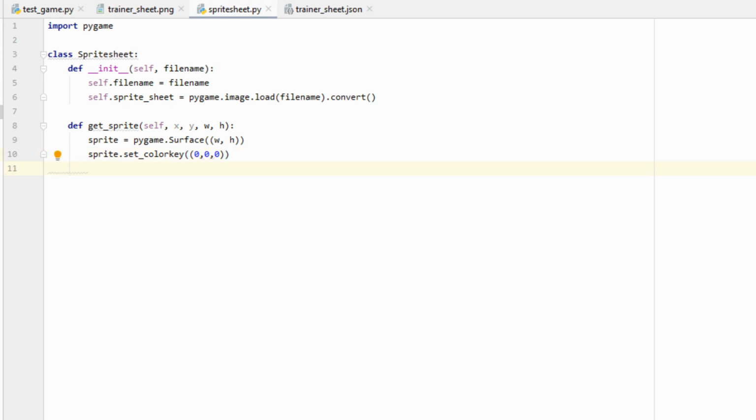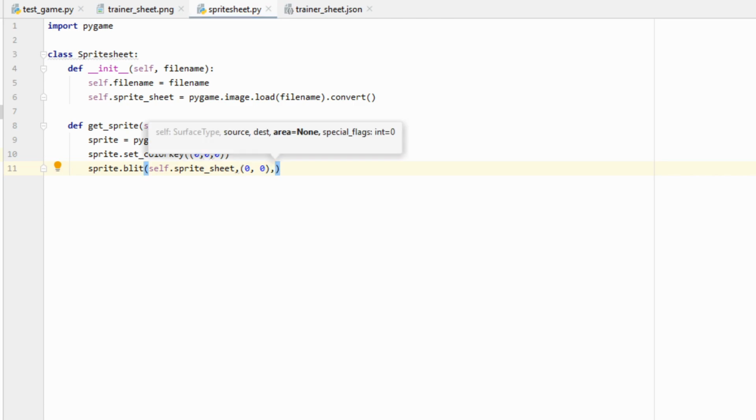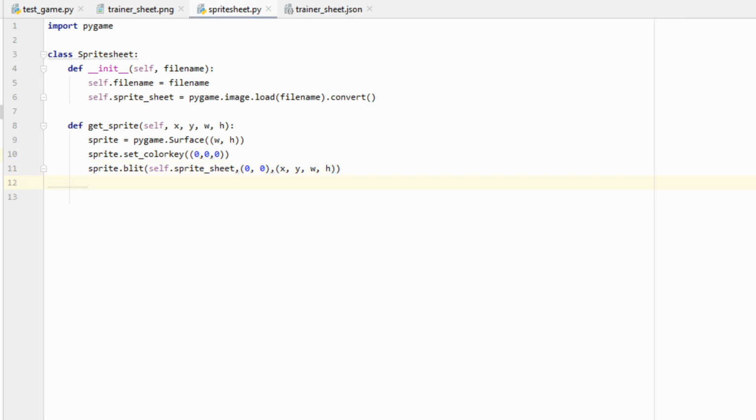The last thing we need to do in our function is just cut out the sprite. So to do that, we can do sprite.blit. Using the blit function, we can take our empty surface and paste an image onto it. So our first argument is going to be where we want that image to be pasted from. And we're going to want to take it from our self.spritesheet. As our second argument, we're just going to put in 0, 0 just to align it where we want it to be. Then lastly, we're going to put in X, Y, W, and H. And this will tell it exactly where to look and exactly how big and how wide we need to cut our image. Now that we run the blit function, our empty sprite surface now has the image that we want. So the last thing we can do is just return that image back.